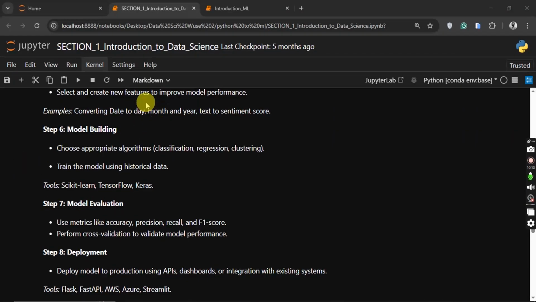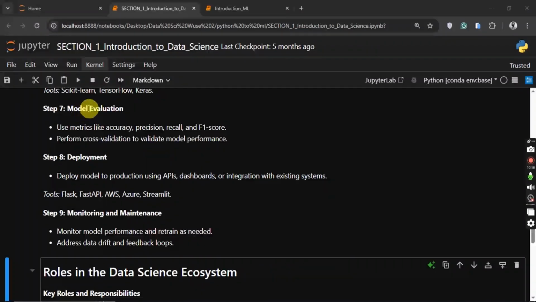Then after we've built our model, the next thing we're going to do is check if this model is performing optimally. Is it doing what is expected of it? How accurate is the model? That is the next thing we're going to look at. After we've seen how accurate the model is, the last step is to deploy your model. The whole point is to build and deploy, not just to keep the model in your system. After you've built and deployed, it's time to sit back, watch people use it, and monitor and maintain the model.